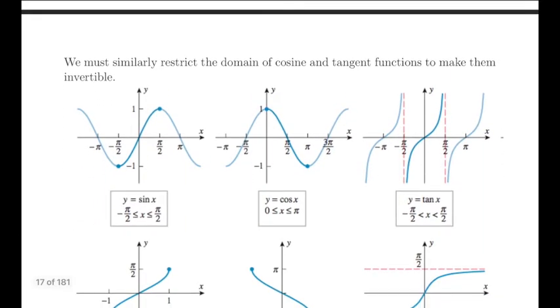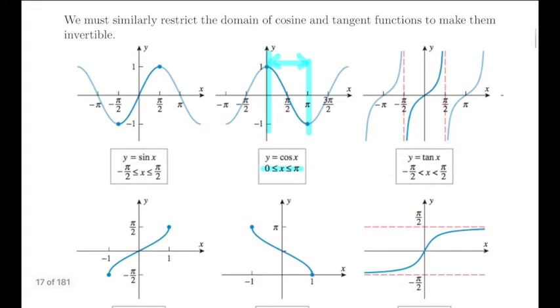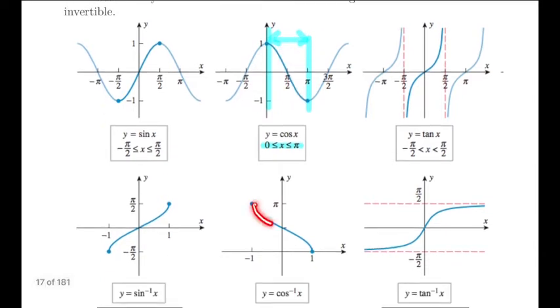All right, so a very similar thing happens for the inverses of cosine and tangent. So for the cosine graph, which you can see here, again, it's not 1-to-1, so we make a restriction on the domain of this function to be between 0 and pi. So when you're here, your graph is 1-to-1, and then it can have an inverse. So I have that restriction written down there. And when you take this graph and reflect it around the line y is equal to x, you're going to get this. And that is your cosine inverse function graph.